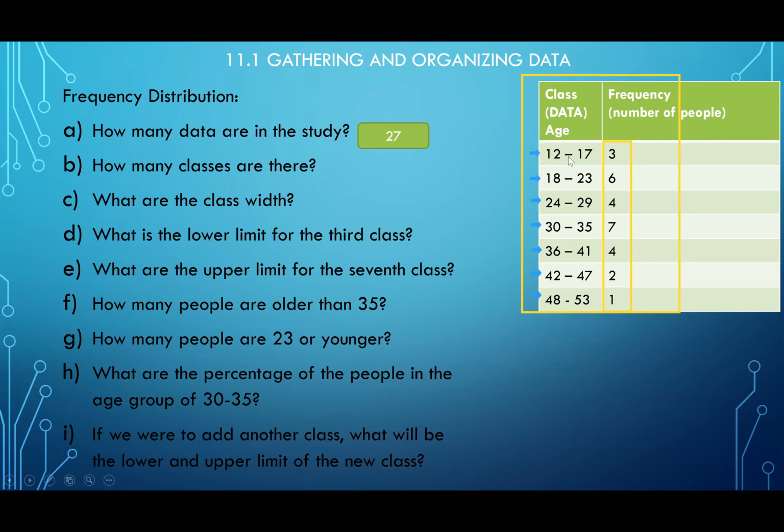So in this case, if you count these items here, we can see that we have 7 different classes, right? The first class is between 12 to 17, then 18 to 23. So each group of data is one class, okay? So if we break this down, we have 7 individual classes. Those are your classes. So again, the number of classes is the different categories that you have, or in this case, the different age groups that we have. The total number of data is the total number of frequency.